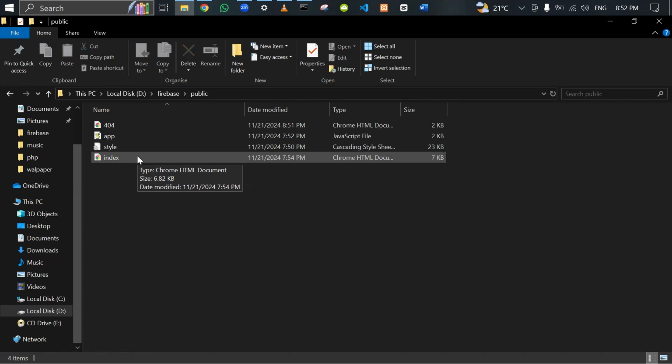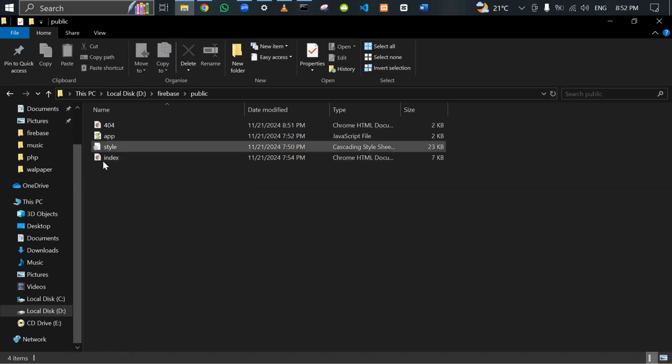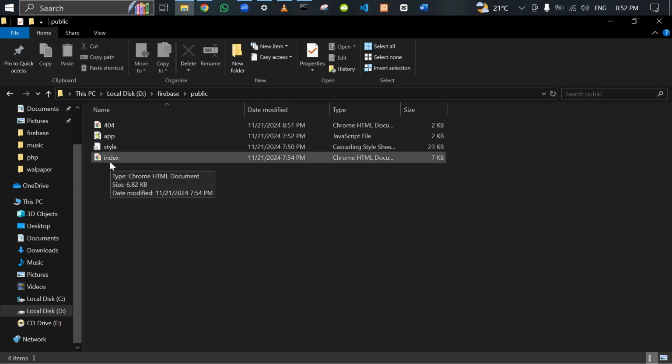So make sure you always replace it, and before you paste here, make sure you have a file in place. You can have like 5 HTML files here, you can have index, maybe about us, contact, but you have to make sure you have a file called index, because this is how Firebase will know this is the file I have to display first. This one is like your home page. So make sure you always have index.html. I have it here.